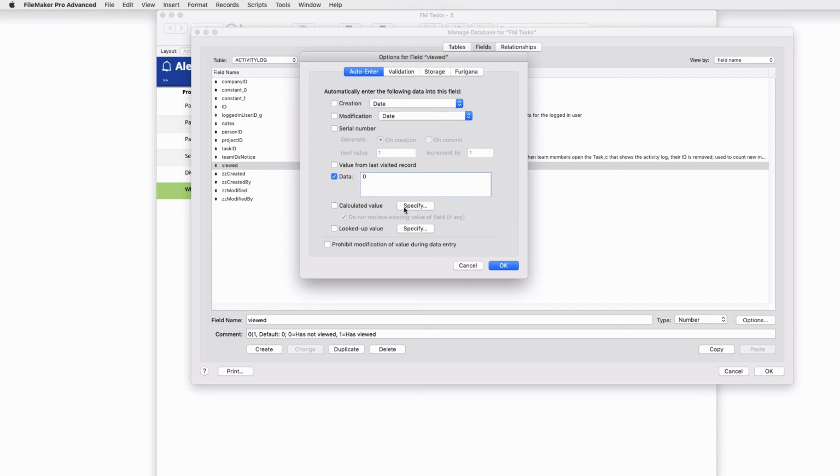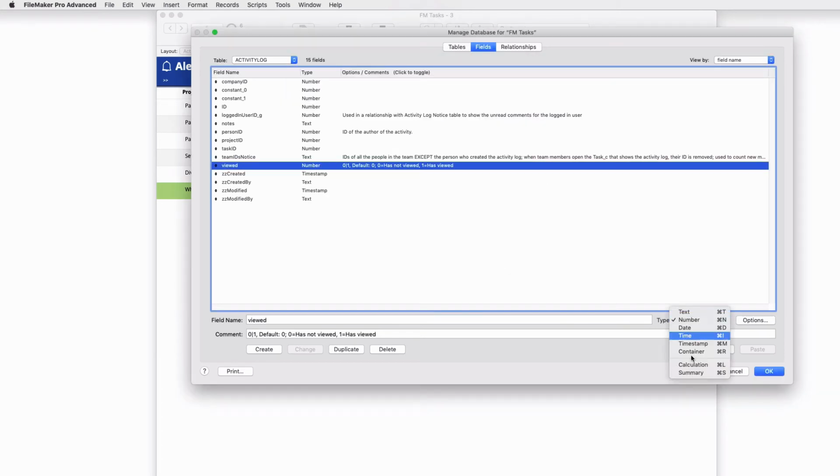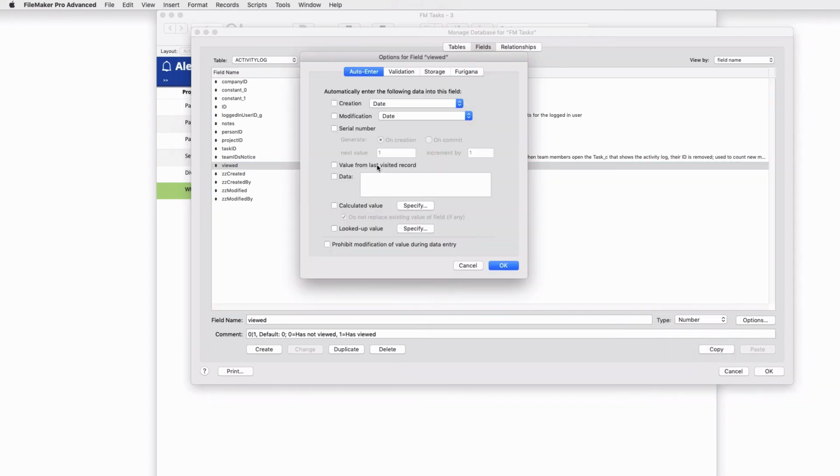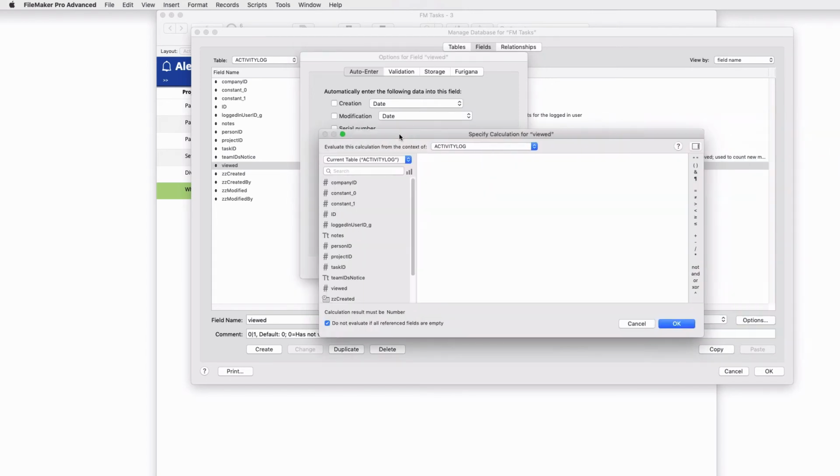But now what we need to do is create a Boolean. FileMaker doesn't have a Boolean data type. So that would fall in here, a data type. It would be a Boolean. It would be true or false, like lots of languages. I think almost all languages have them. Let's see. So I'm going to create my own.